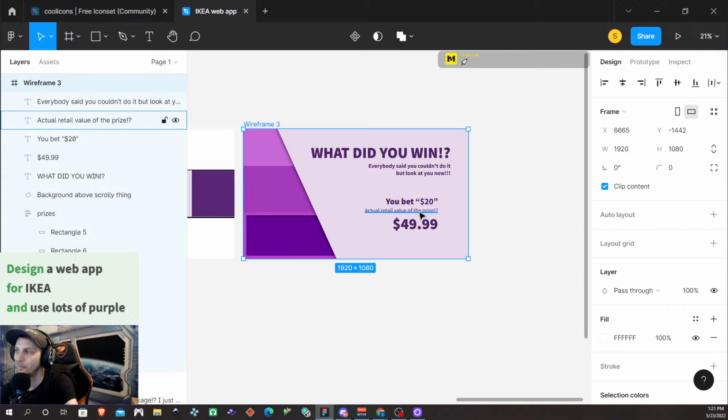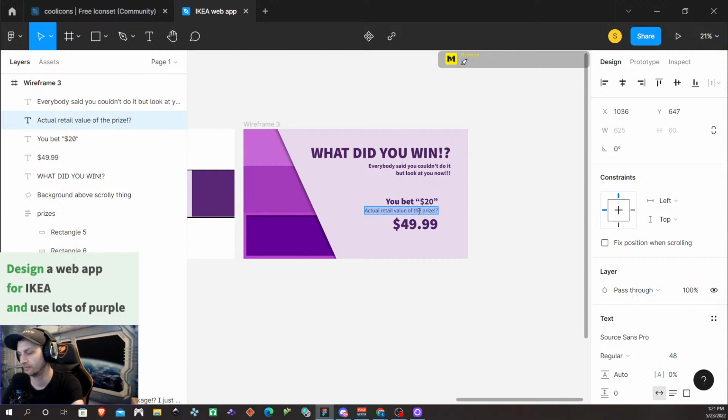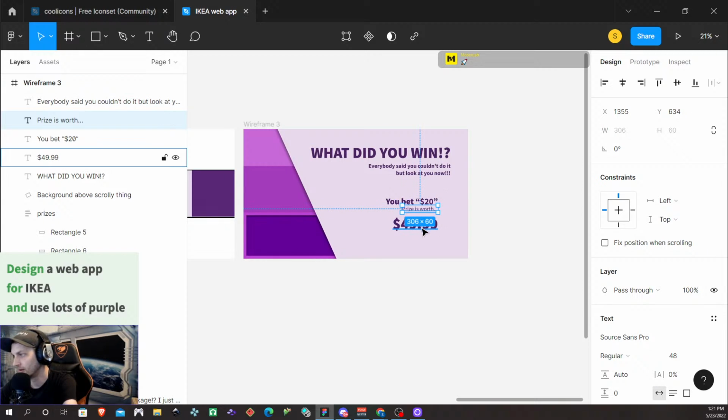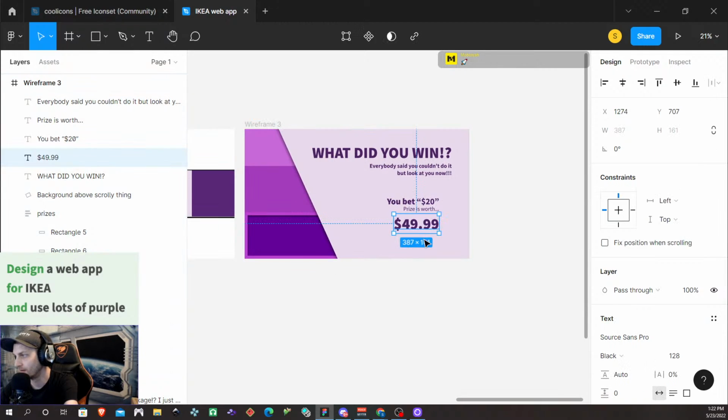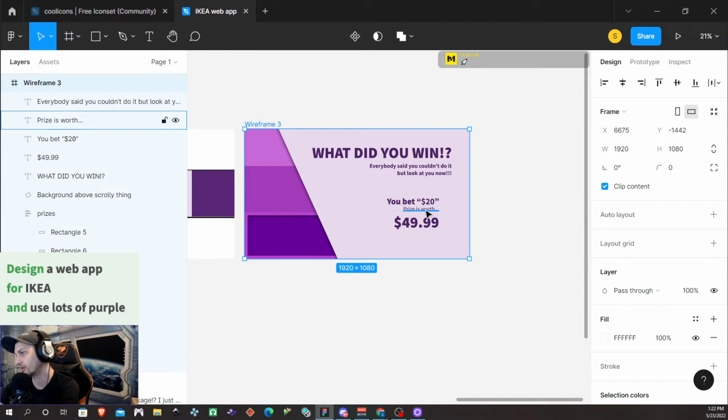Let's see here. Let's say prize was or is worth, and then there's the whoa. This thing, we want to make sure that's still aligned. We're all still aligned. That seems crazy alignment, but we'll fix it.